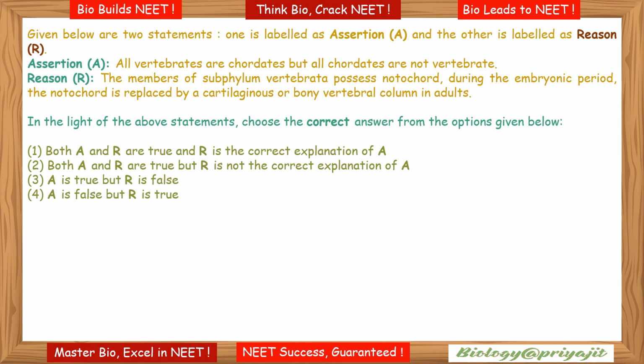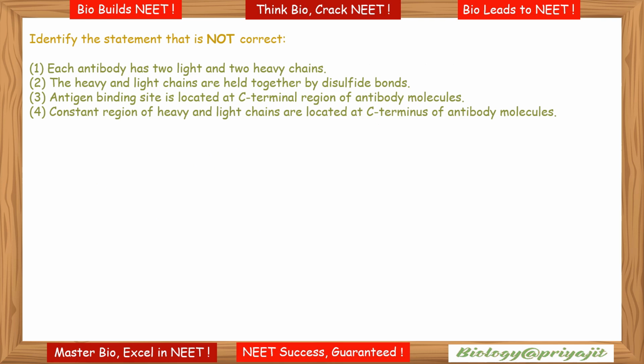So the members of subphylum Vertebrata possess notochord. During the embryonic period, the notochord is replaced by a cartilaginous or bony vertebral column in the adult. Thus all vertebrates are chordates, but all chordates are not vertebrates. So option 1 is the correct answer: both assertion and reason are true, and the reason is the correct explanation of the assertion.